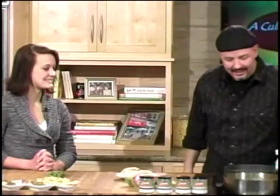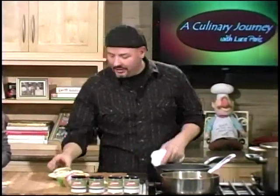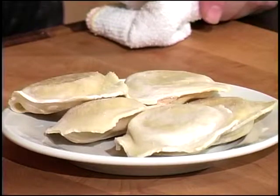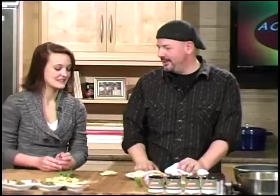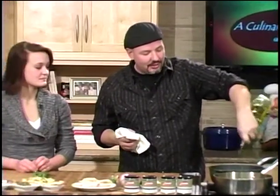Now we're going to make lobster ravioli with a lemon tarragon cream sauce. Lemons are everywhere in my dishes — I love the acidity. These are the ravioli I use. And by the way, ravioli is plural — one of them is called a raviolo. This is a really quick sauce. I need shallots and oil. This is our lemon cream sauce for our ravioli, and over here I have our ravioli boiling.